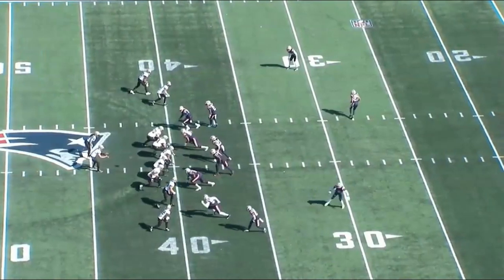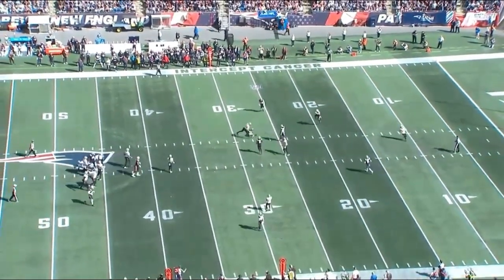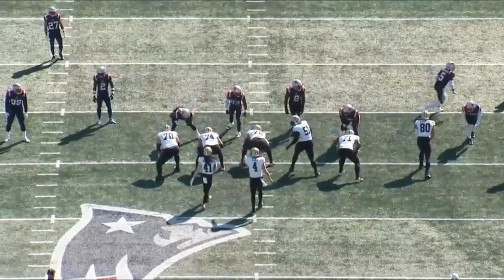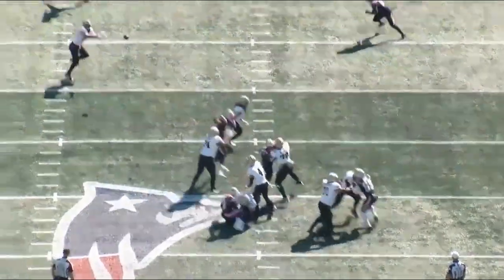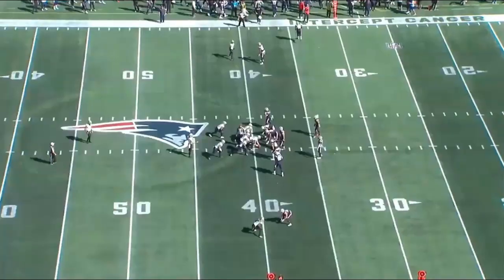All right, this is following the false start penalty. So, obviously, this is the one that Graham dropped. Just watch what happens here. I mean, he's wide open, but it's a little bit behind him. He's got a lot of green in front of him if he catches that one. But, again, you'll just watch it again and kind of judge for yourself. You see it. He's open there. Has to go back. They'll get on the same page soon enough.